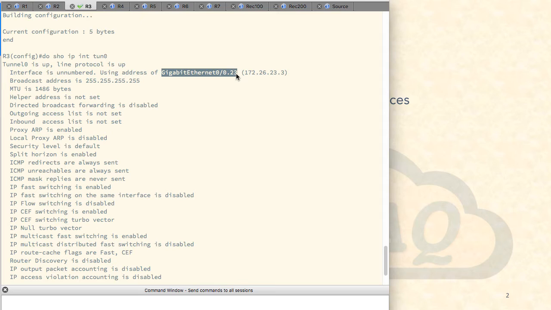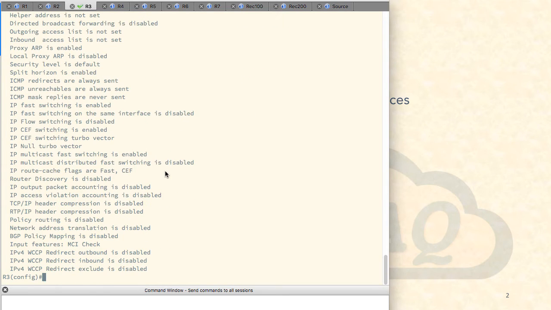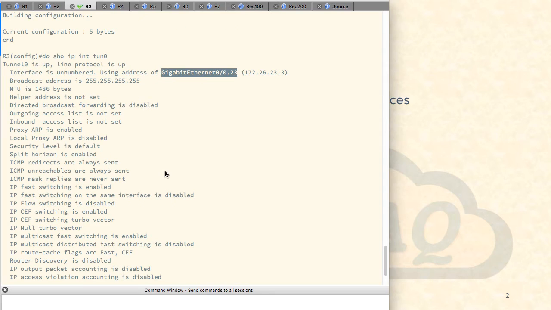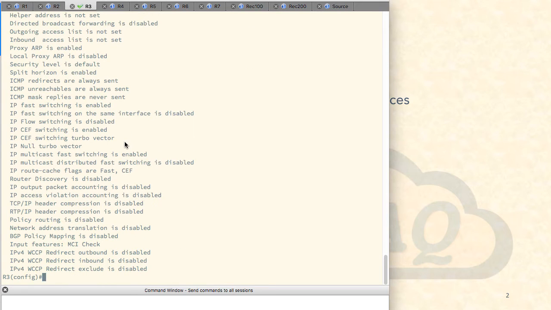Now, because we are on the RP, it's a little bit confused because I think it basically just picks an interface. Anyway, tunnel 0 here is sort of irrelevant, right? Because you're on the RP itself. The next thing to see here, it does say somewhere, well, actually it's a different command to see this, but there's nothing really going on here. All of those things just look either disabled or not set.